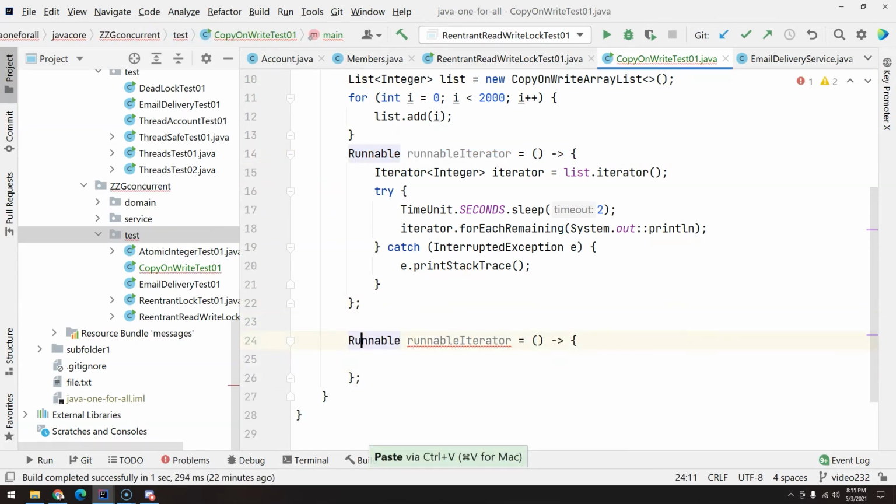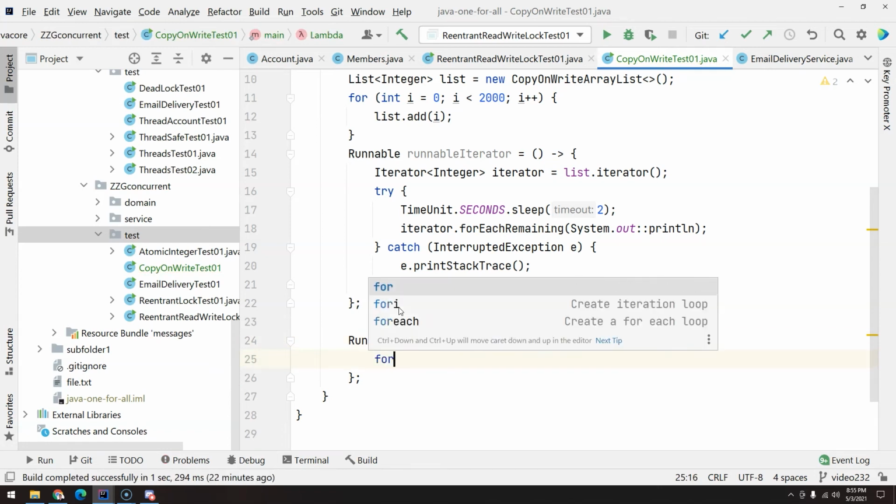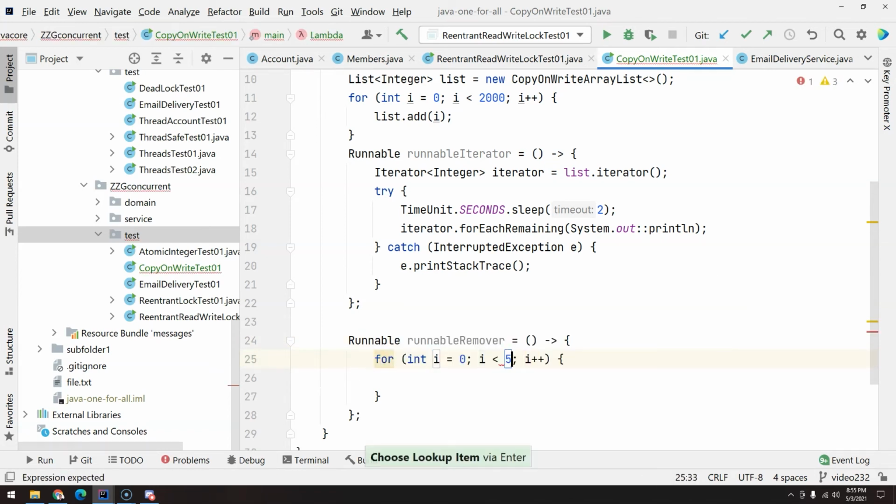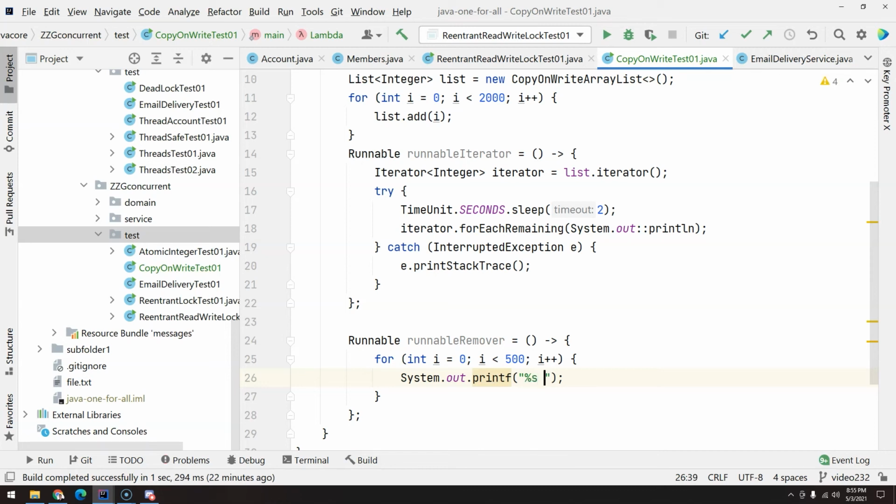I'm going to call it runnableRemover, and then I will just remove. Let's call printf: "%s removed %d", and then let's jump one line.